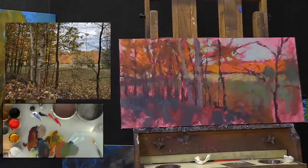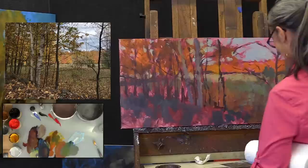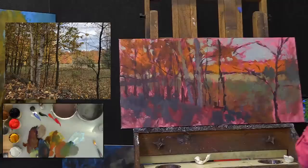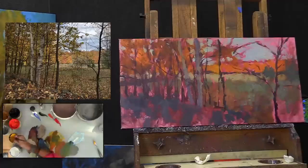Here's a pretty straightforward question. Do you have a preference for either working with oil or acrylic? Oh boy. Well, recently I've really just been loving the acrylic because it's just easy. It just is. Oil's got its absolute, particular beauty, and of course, it's got this rich history, which is amazing. And it sits up there on the canvas in a very particular manner, which is also really amazing.